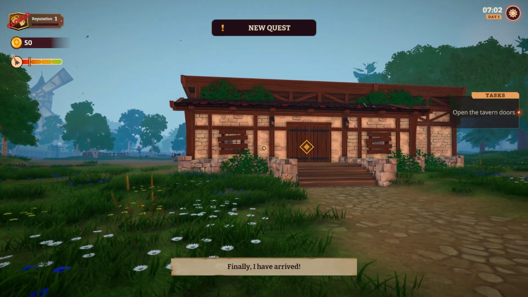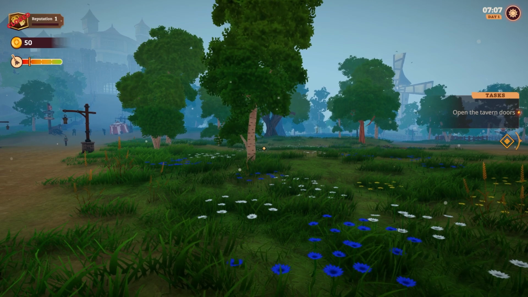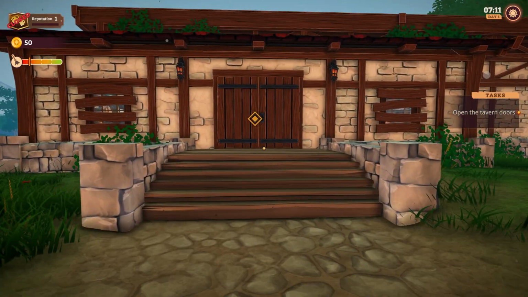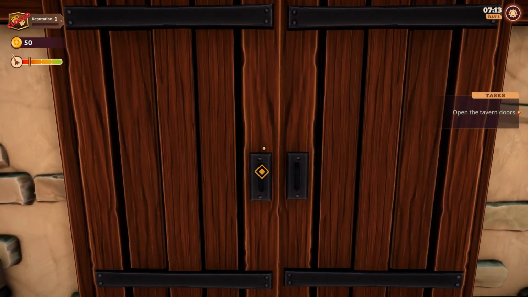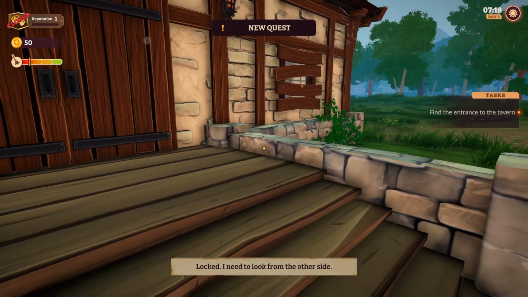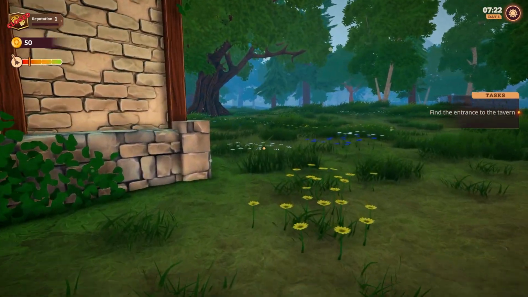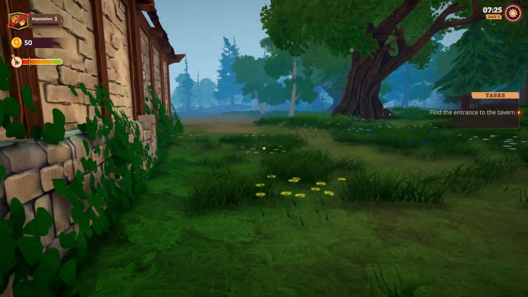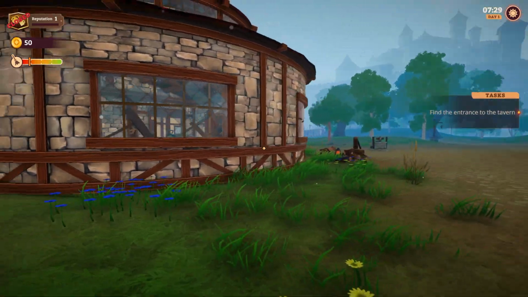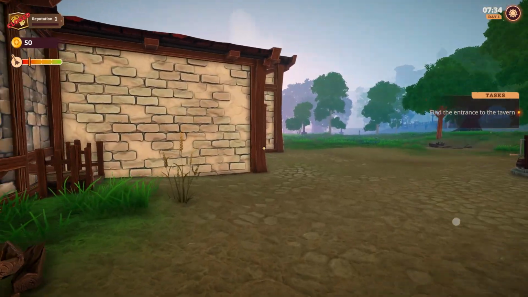Okay, finally I've arrived. No, I'm loving the art style so far. Very, very cool. This must be our little tavern. Let's go. Okay, we're in. Open. I need to look from the other side, find an entrance. Okay, we can do that. Can we sprint? Yes, sir. Oh, it's pretty run down. Oh, boy.